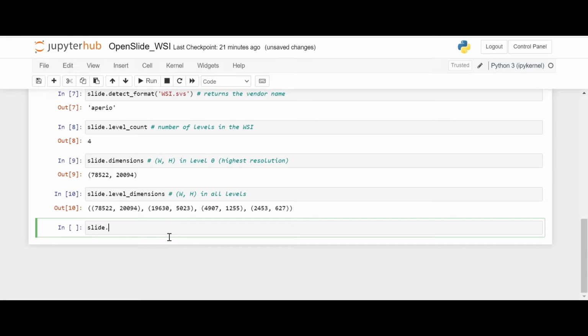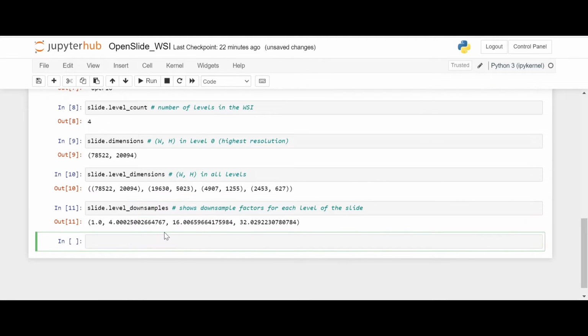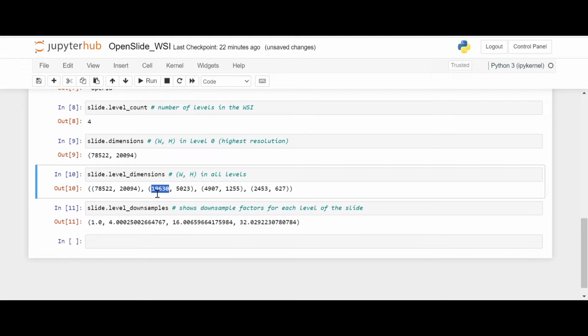We can also check slide dot level downsamples, which shows downsample factors for each level on the slide. So the easiest way to understand this, let's take this value for example.